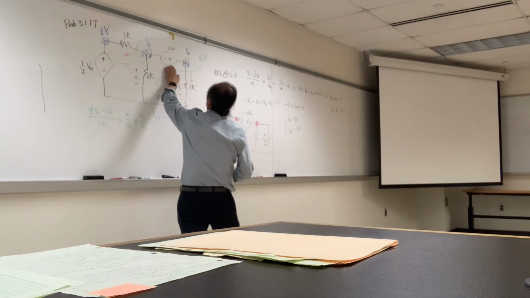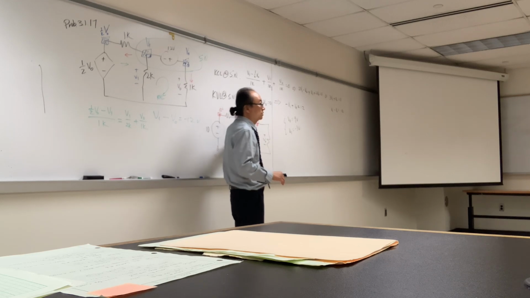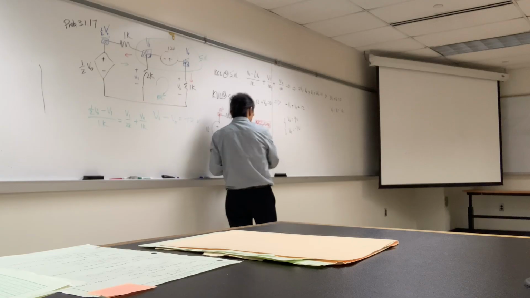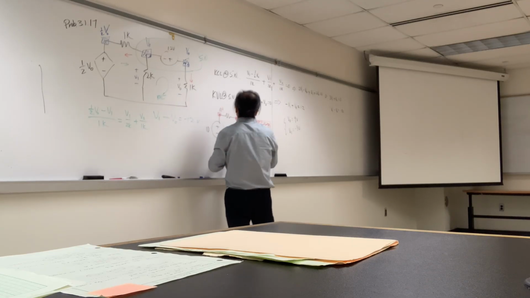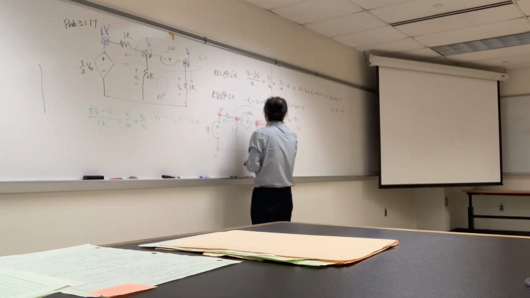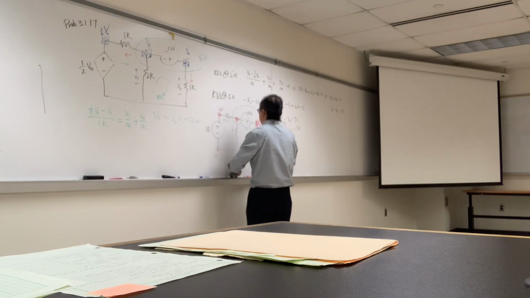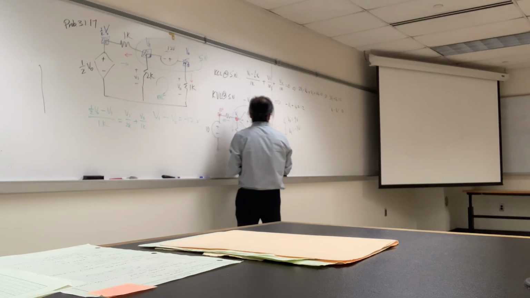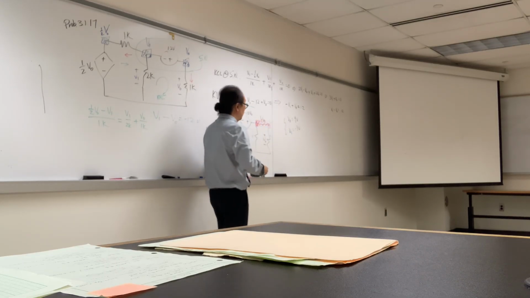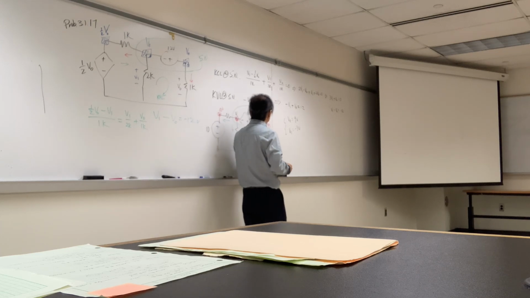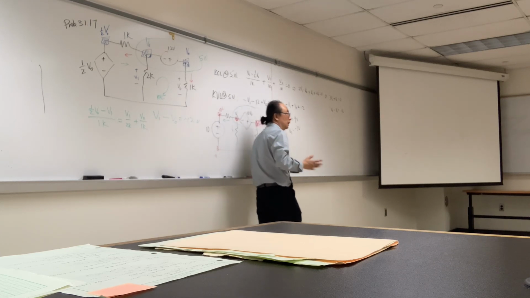It doesn't matter whether it's an independent or dependent voltage source. We're going to make this a supernode. So if you do a supernode here, we're going to go out, out, out, out, and we say this is 10, this is V1, this is V2. In this first supernode equation: V1 minus 10 over whatever the resistance, V1 over this resistance, V2 over this, V2 over that equals 0.